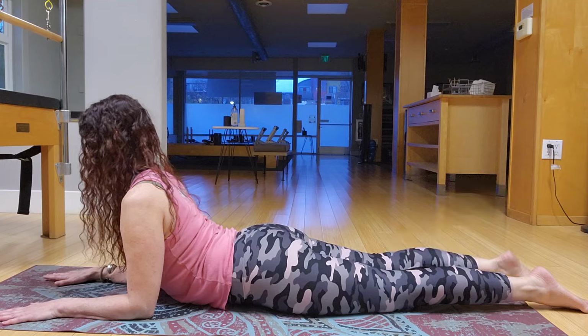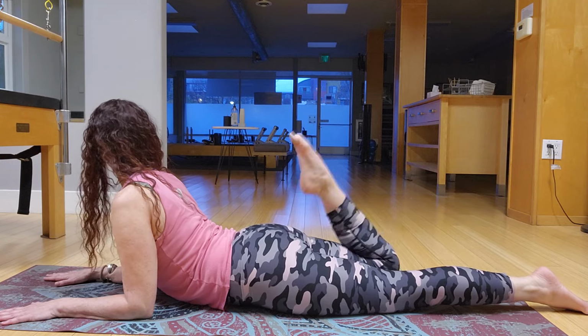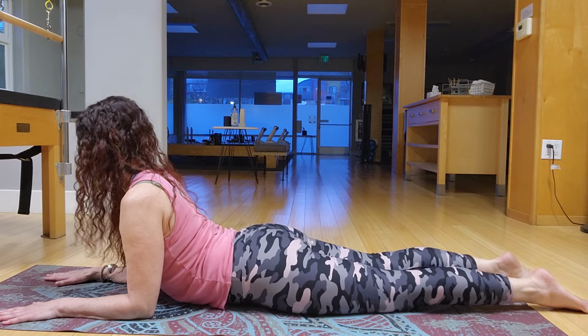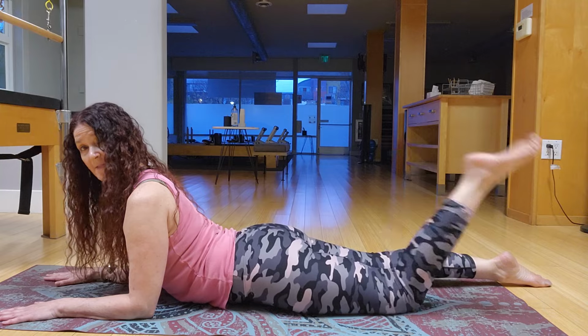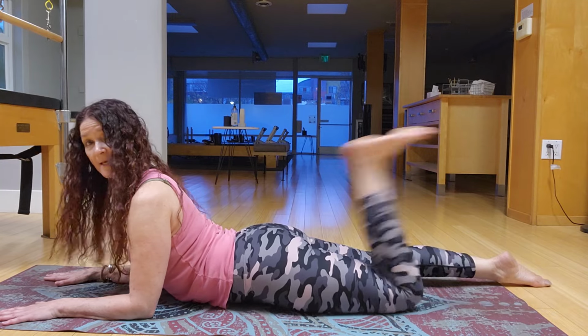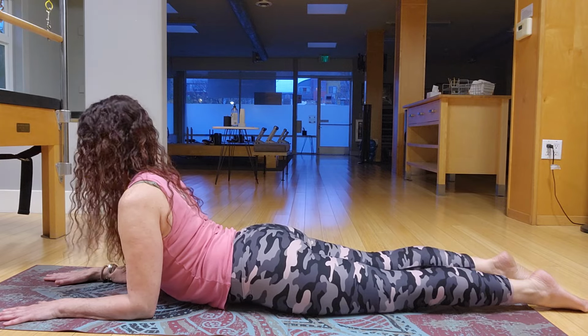Inhale, exhale. Inhale, exhale. Maybe you'll look over your shoulder and you'll inhale, exhale, down. Inhale, exhale, down. Stretch side and neck. Inhale, exhale, pelvis stable. Work those hamstrings, keep hips stable. Inhale, exhale, down. Inhale, exhale, down. Three more. Inhale, exhale, down.